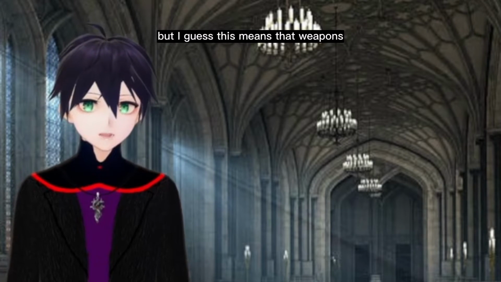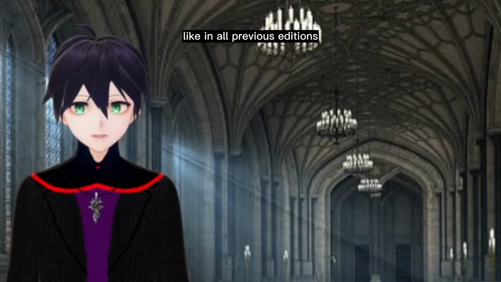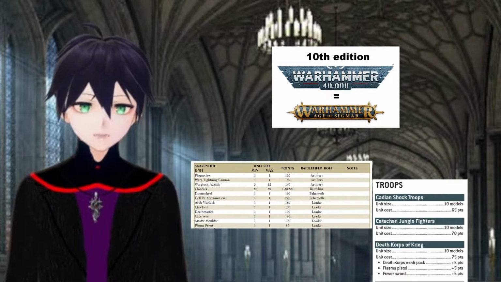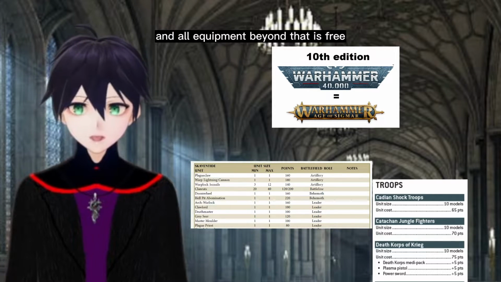But I guess this means that weapons on a unit will still have their points micromanaged like in all previous editions, unless they do the Age of Sigmar and the current Arcs of Omen point system for a lot of armies where the unit cost is set per model and all equipment beyond that is free.